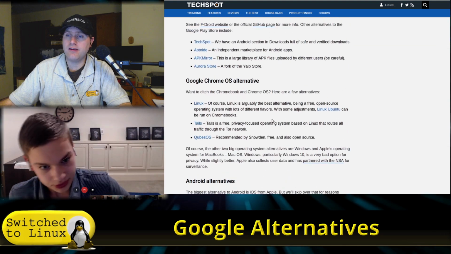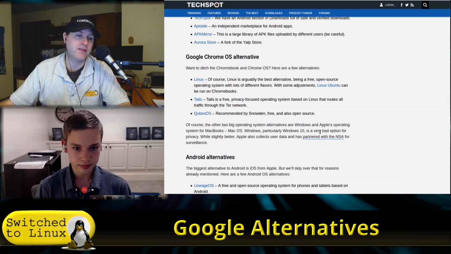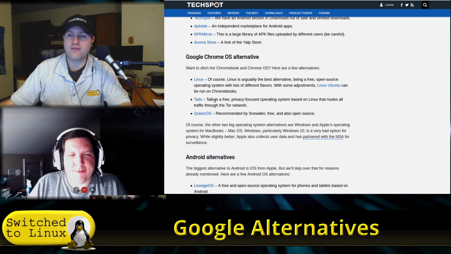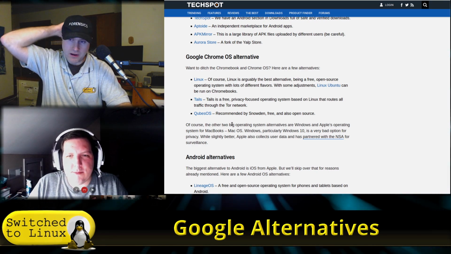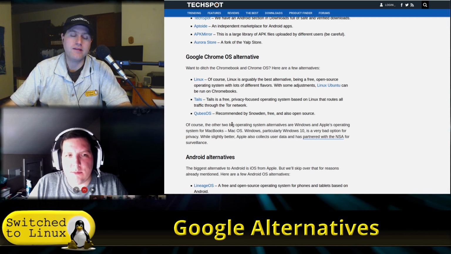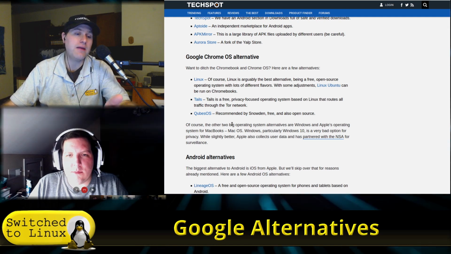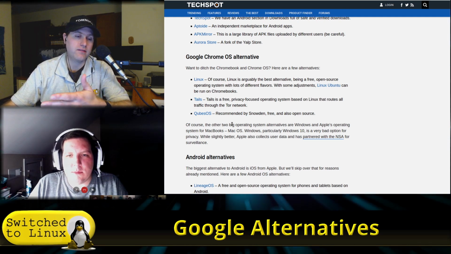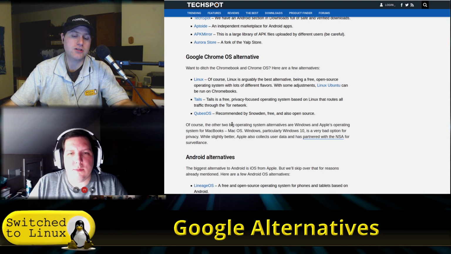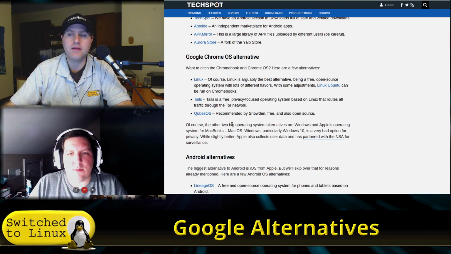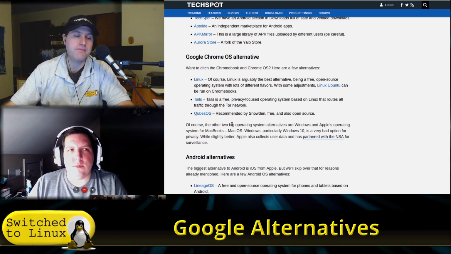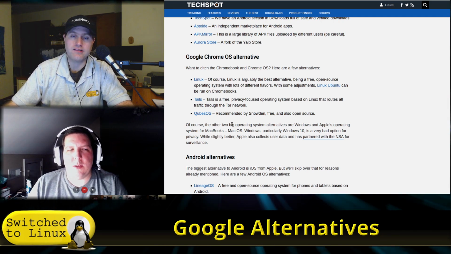All right. The other area is replacement for Google Chrome OS. Switch to Linux. Just go to Linux, guys. Linux, of course. There's a variety. Tails, Qubes, if you want the security and the privacy, Tails and Qubes are some of the better ones. Of course, if you're looking for the best pure Chrome OS replacement, Peppermint. Although one guy at Peppermint apparently said, "Hey, Peppermint is the Linux answer to Chrome OS." But actually, Mark Reeves told me no, Peppermint predates Chrome OS. But Peppermint is one of the closer you're going to get, a lot of web-based stuff and things like that. But, switch to Linux. So we're obviously going to say go to Linux.